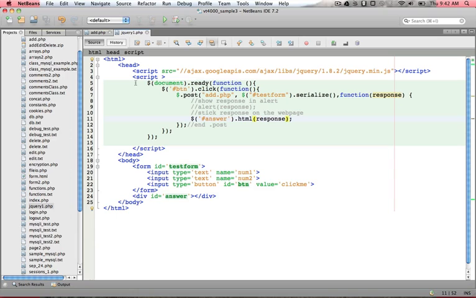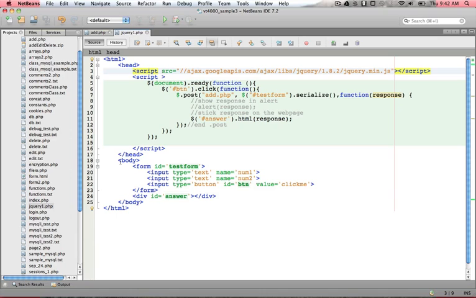So here's my web page, and you could obviously stick this in your header file, but I have a script tag that links me to the Ajax API. So you can just copy paste something that looks like that. And then I'm going to write my own JavaScript, but let me come back to that in just 1 second.